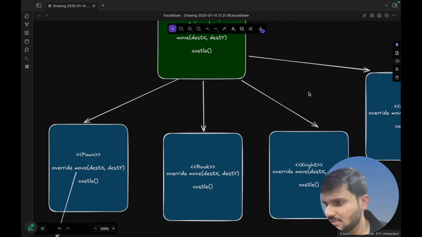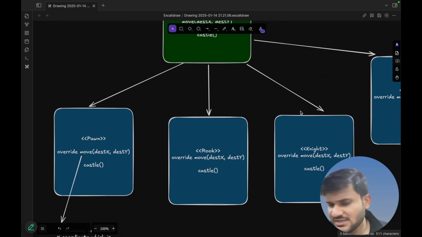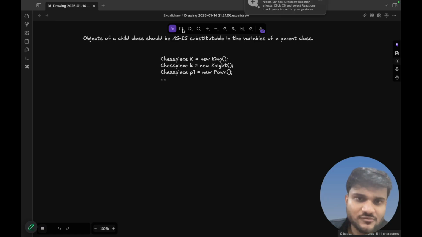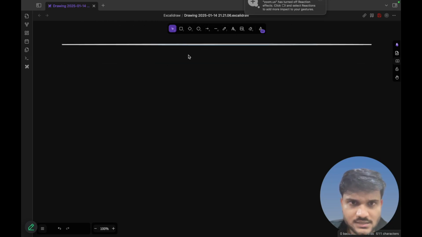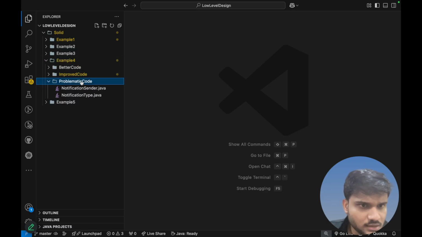Okay, there can be more examples in which Liskov substitution principle can be violated. And to resolve Liskov substitution principle, generally we have to do a couple of restructurings here and there. We will also see the restructurings that we are going to see eventually in the chess piece class, but you have to do a lot of restructuring, right? One more example that let's say I can give you is, for example, let's assume, okay, let's assume that and we wrote a class related to this as well, I guess.